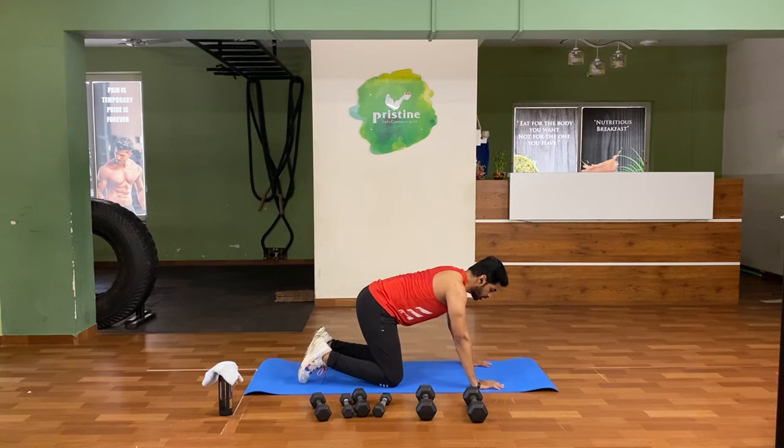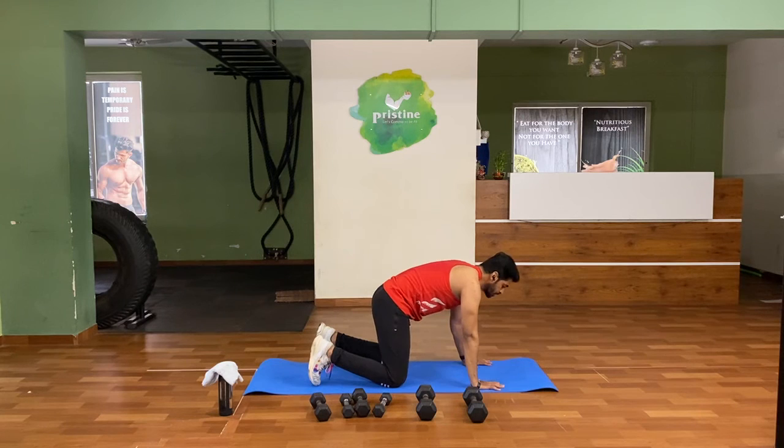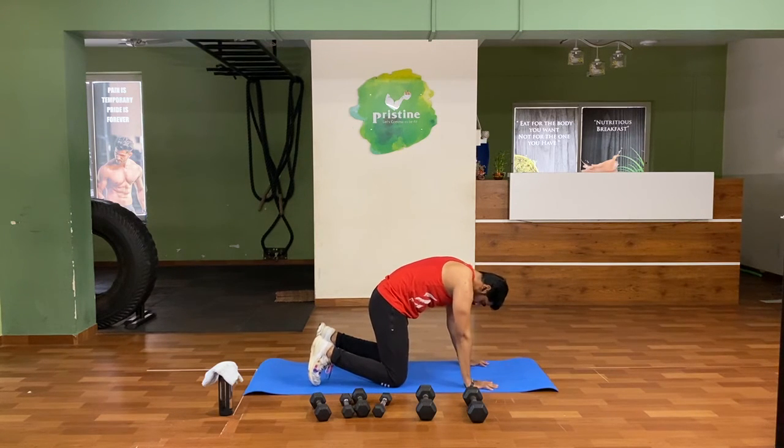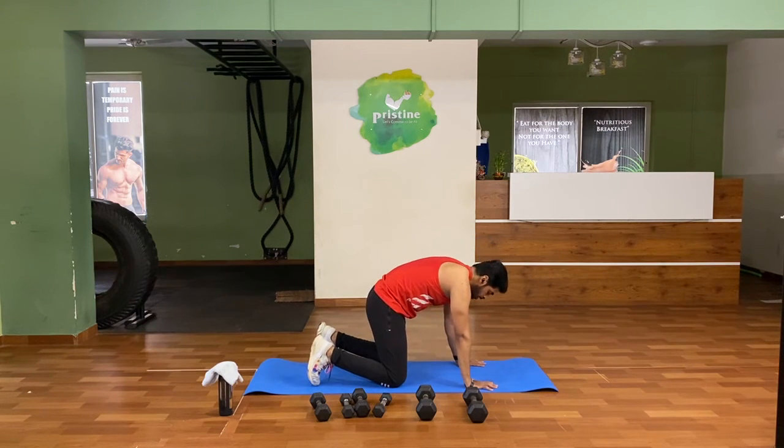Okay, cat camel, cat camel. Okay, just like the back arch. Look upper side. Breathe out. Slowly, slowly, slowly, slowly. Breathe in. Back round and forward. Okay, slowly relax. Breathe upper side. Breathe out. Breathe in slowly, slowly. Back round.